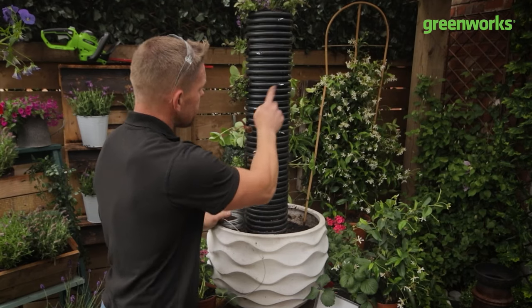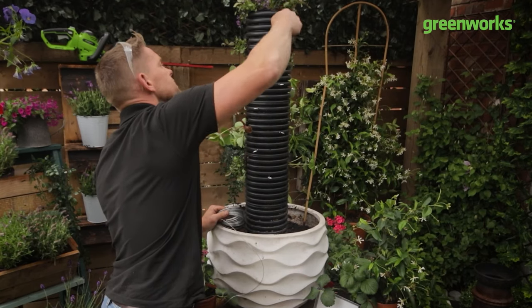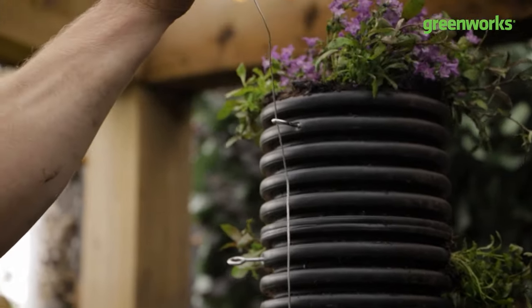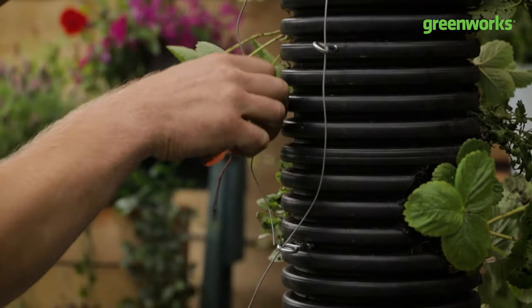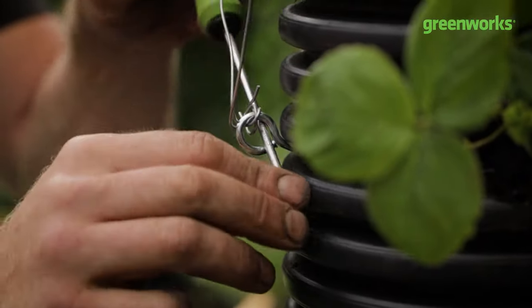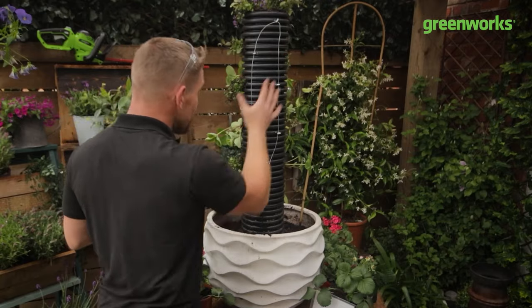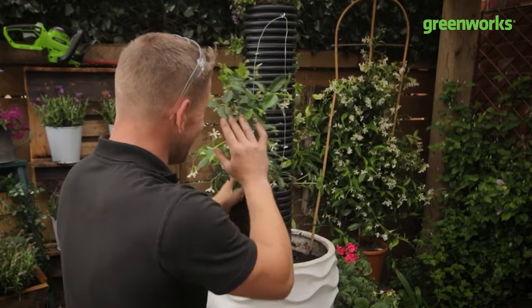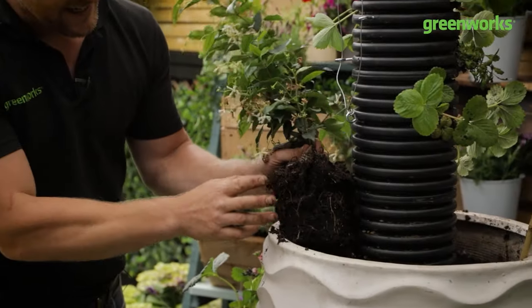So I put a ladder of diagonal eyelets running up the back here. I'm just going to thread up some garden wire. Done this very quickly. You can spend a bit more time yourself to make sure this forms a perfect ladder. Now, I'd love to have done that, but not blessed with time today. I know it doesn't look the prettiest, but thank goodness for this, because it's going to hide it. What I am more concerned about is that this gets off to a good start.